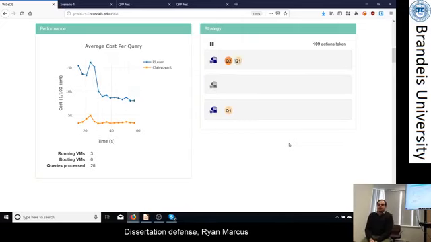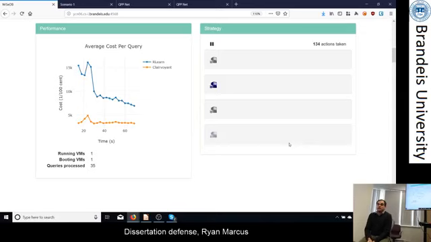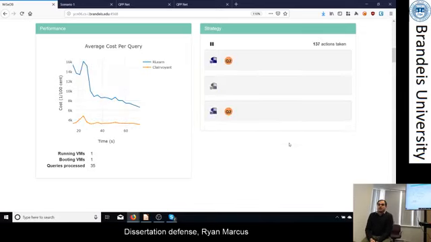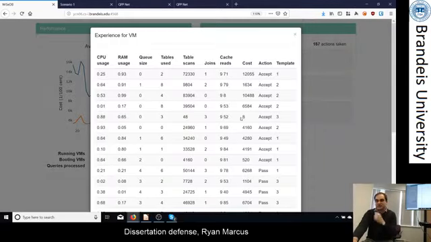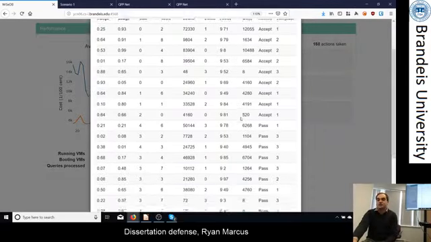Clearly Bandit does not start out super well, but as it begins to learn, you can see that these queue lines get much shorter, the number of cluster machines ends up stabilizing, and the queries end up being processed much faster. If we let this go for long enough, eventually that blue line catches up with that orange line entirely, and the system converges to that greedy optimal strategy. I'm not going to make you sit here and wait for it, but I promise it does happen. One interesting thing to note is that each one of these virtual machines, just like in our door example, is creating a gigantic experience set.